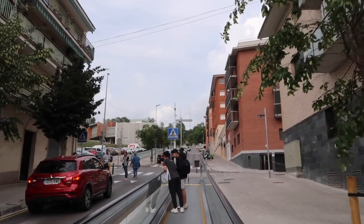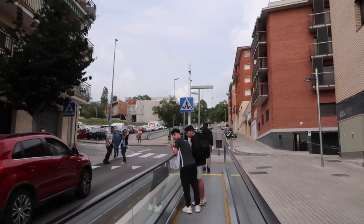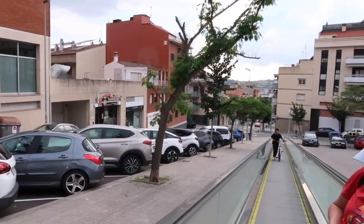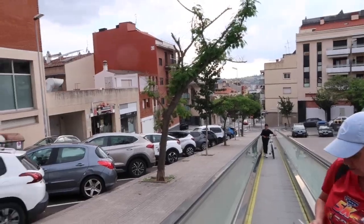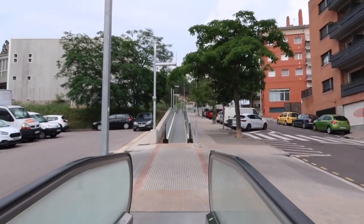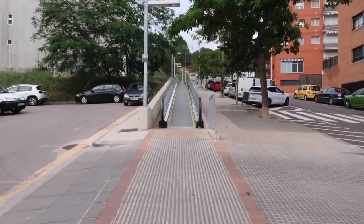These people must be paying a fortune for this, when we can't even get our potholes filled. Yeah, it's just on all the time, I guess. Guys, it's still going. We've come from, I don't know if you can tell how far away it is, to here. And there's still at least three or four more. This is genuinely the best thing I've ever seen in my whole life.